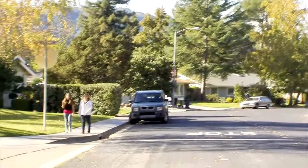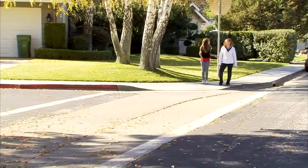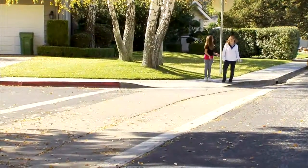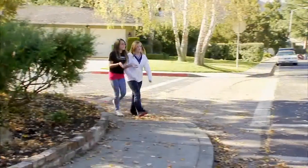We're going to talk about crossing the street safely and using the pedestrian countdown signal. Let's take a look. It's important to remember that each person is responsible for their own safety. Don't rely on others to be watching out for you. First, you need to stop. Before you cross the street on foot, bike or skateboard, scooter or inline skates, make sure you stop at the curb. Also, stop if you are between parked cars or coming out of the driveway.